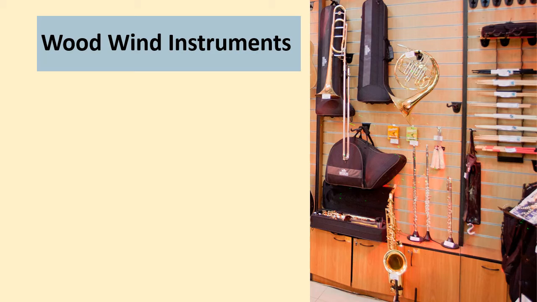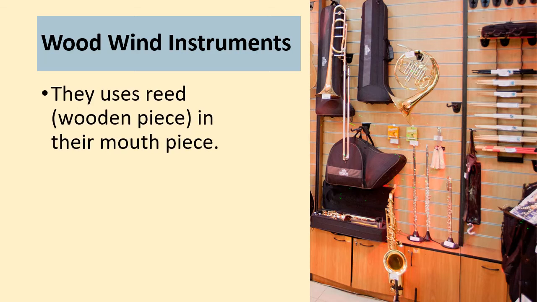Okay, now let's go to the next category of wind instruments. We want to look at the woodwinds. When we are talking about the woodwinds, that doesn't necessarily mean that these are instruments that are made of wood. They are woodwinds because the part that helps in getting the sound out, that gives the texture to the sound, is actually a piece of wood. This piece of wood is very small, is usually placed at the mouthpiece, and is referred to as the reed.